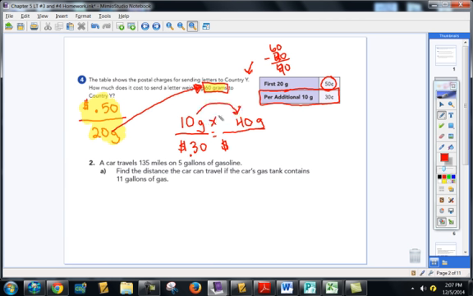Since we're trying to figure out the amount of money, and we can go ahead and put our labels there: grams and money. So that means I need to multiply my number of grams by 4, which means my amount of money would go up by 4. That's going to be $1.20.